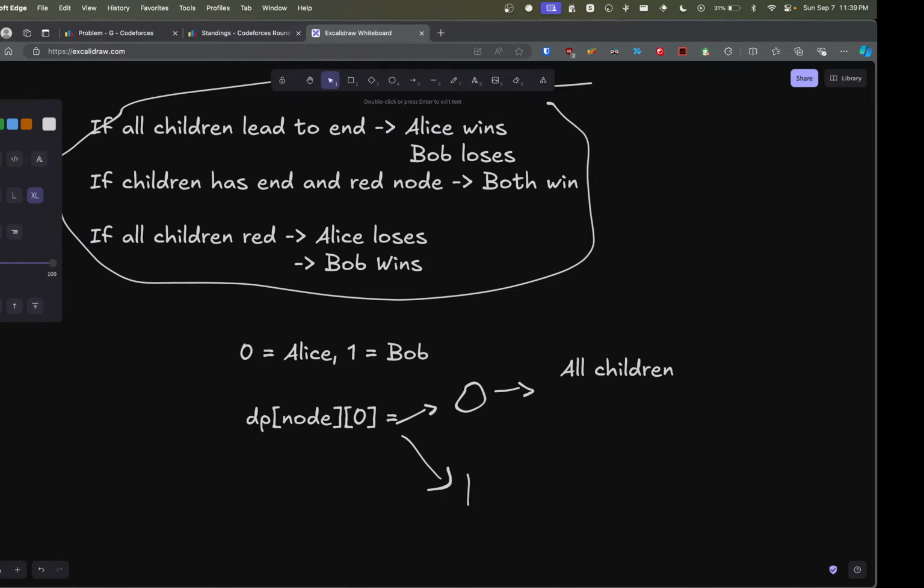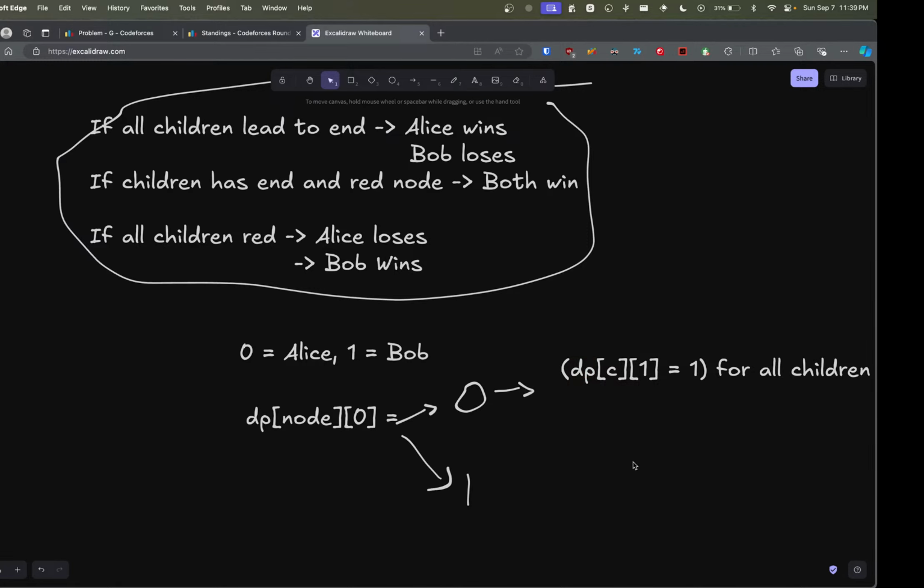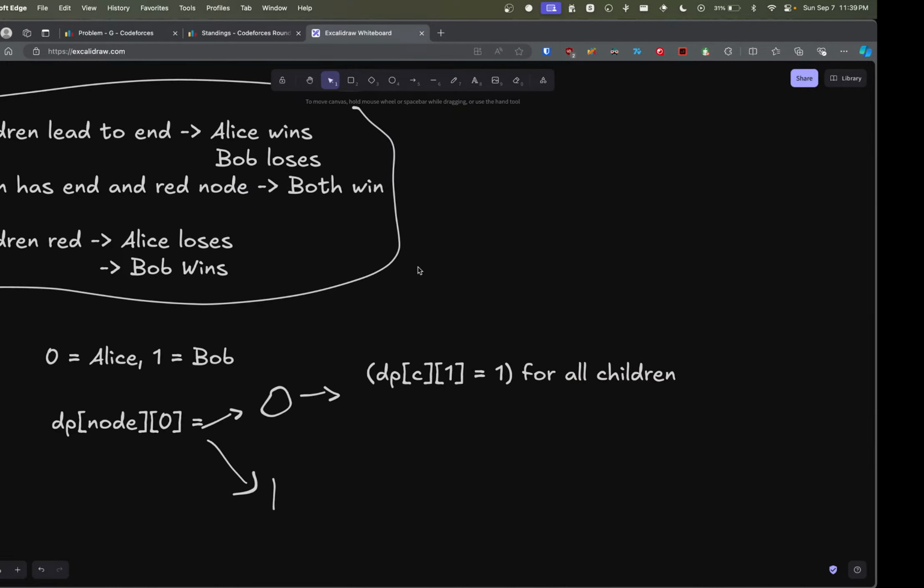For all children, DP of child comma 1 equals 1. What does this mean? For all children, if the child's node and Bob's turn is winning for Bob, then Alice doesn't have any option. Alice will lose, definitely. Otherwise, it's winning. Does that make sense? This is else.